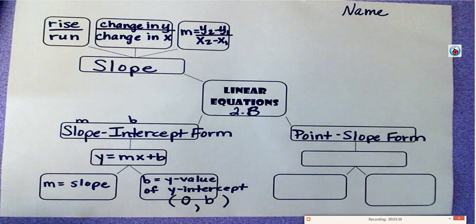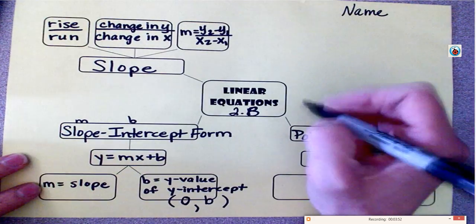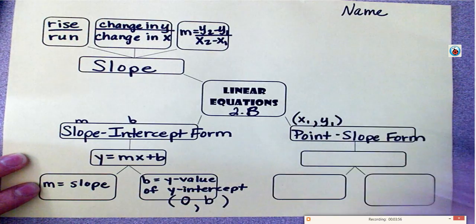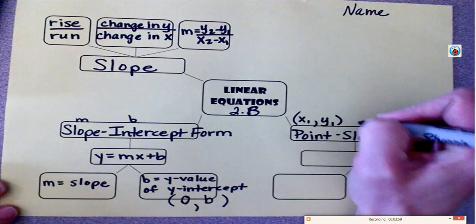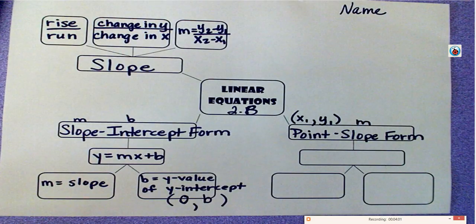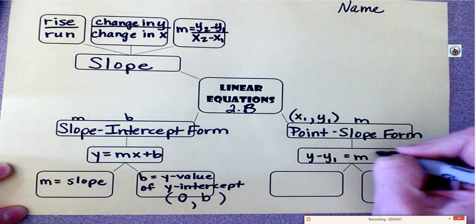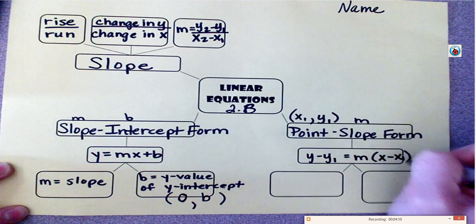And that's the most common equation that we see, the one that's the simplest for us to write or the simplest for us to graph. But sometimes I don't know what the y-intercept is. I don't see it on a graph and I wasn't told what it is, and you cannot start in that form. Sometimes you're given some other point, some other x and y value that we can call x1, y1, and you know or you find what the slope is, our m. And so when you see that, you should think y minus y1 equals m times x minus x1.